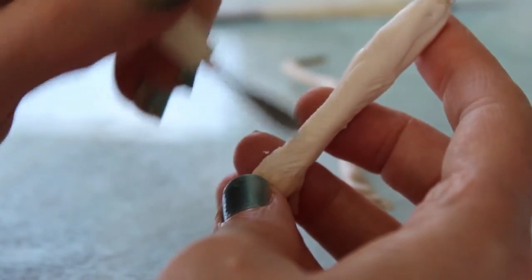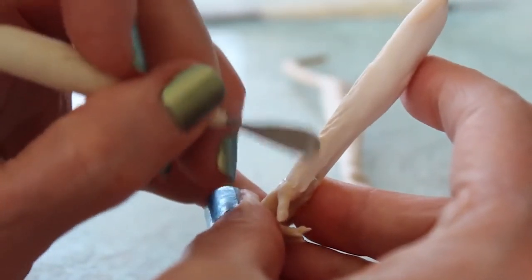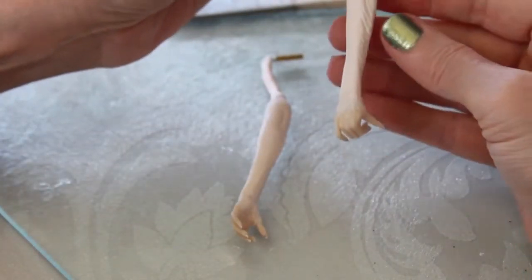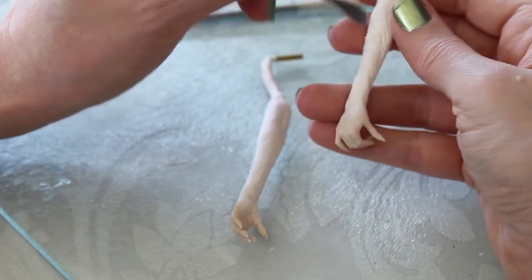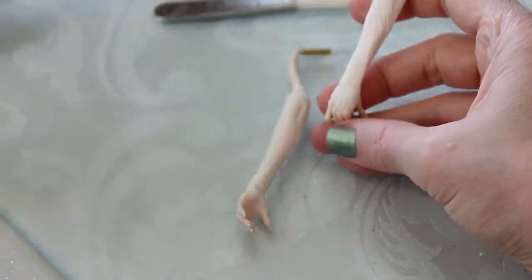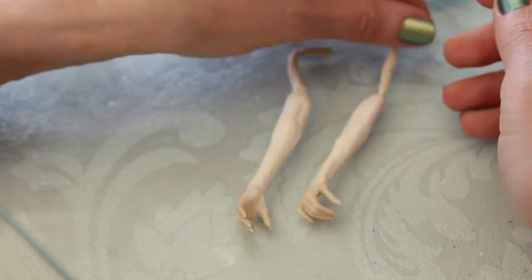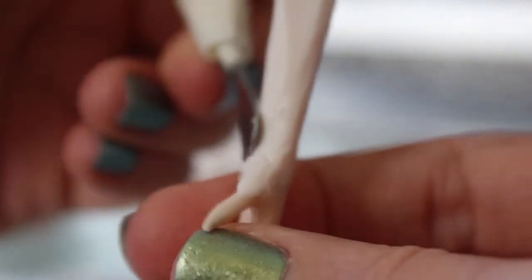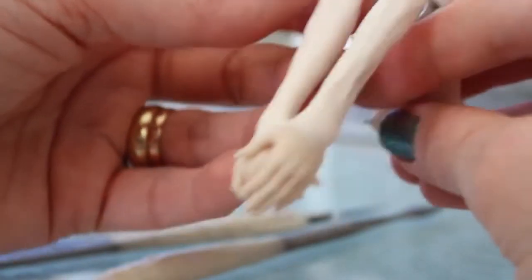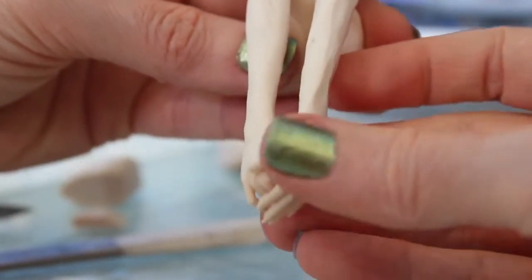For the rest of the figure her legs are crossed, so I decided to work on a lot of the limbs separately. I used an armature where you can remove the arms and legs until you're ready to set them in place. Once the arms and legs were done I put them back onto the figure and filled in the parts that hadn't been sculpted yet. I do this when the pose is very complicated — a cross-legged pose makes it almost impossible to get into all the areas when the limbs are crossed over each other. Getting the bulk of the clay onto the limbs while they're off the sculpture, then refining once they're glued on, is the best approach.